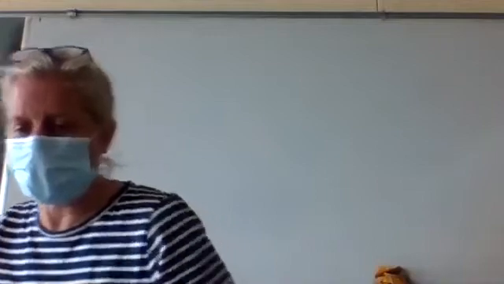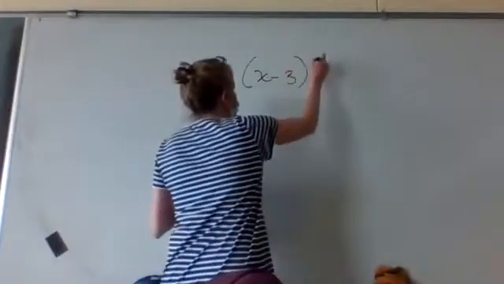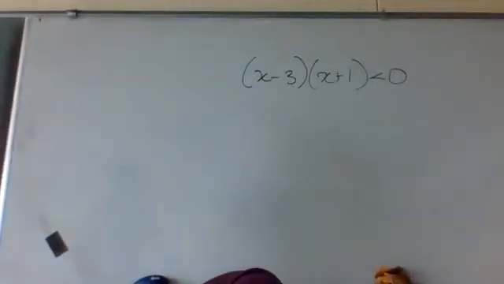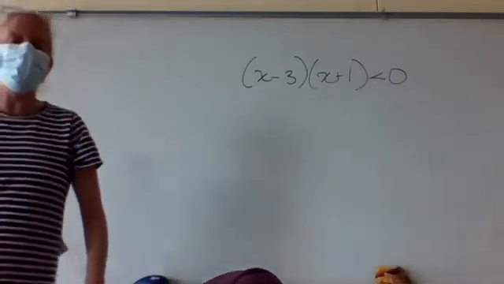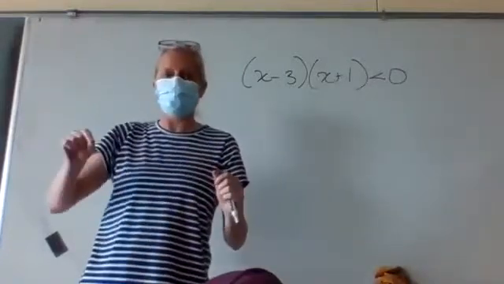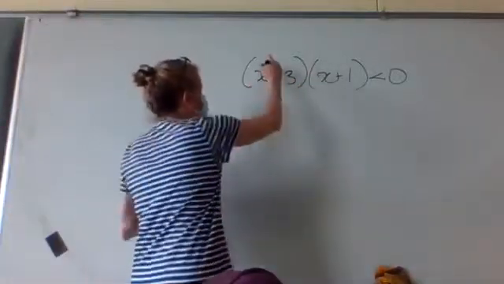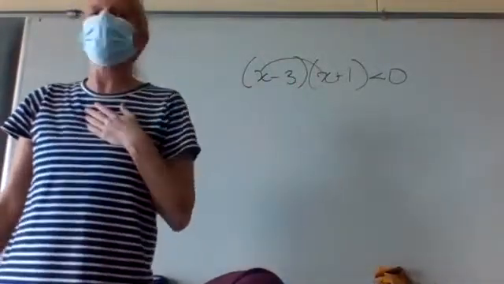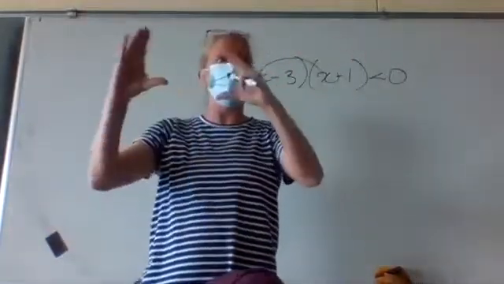You have (x minus 3)(x plus 1) is less than 0. Okay, so what I'm going to do is actually draw these out. All 7 of these problems are going to be quadratic functions. They're going to be x squared, which means they're all going to be U-shaped. This one may not look like it's quadratic, but think about this. If you foiled right here, x times x, that's what gives you the x squared. So this is a U-shaped function. It's just that it went ahead and gave us the factors already.